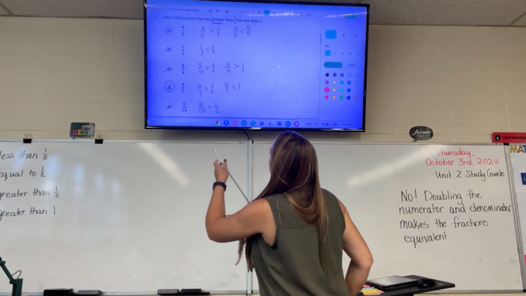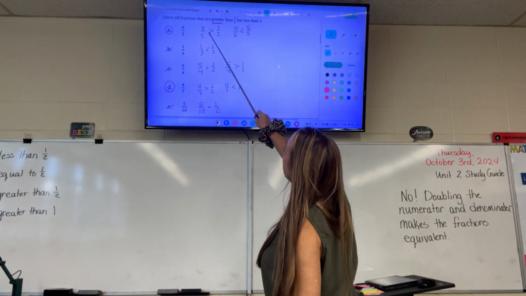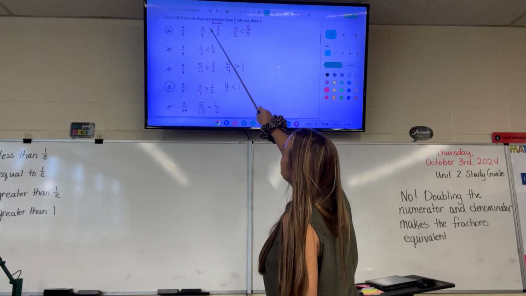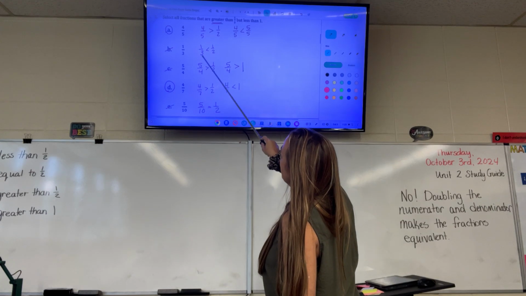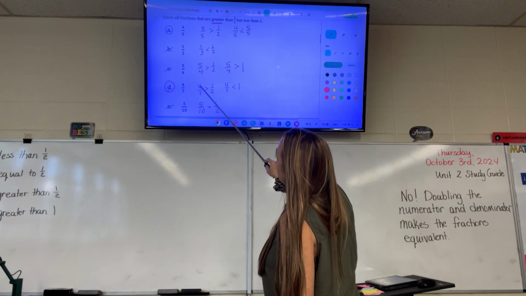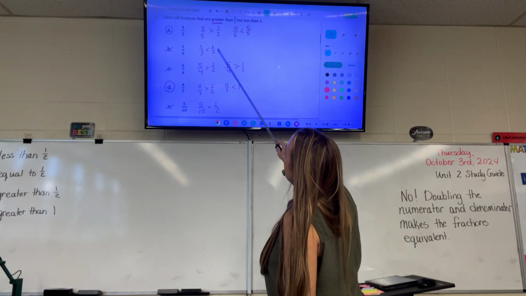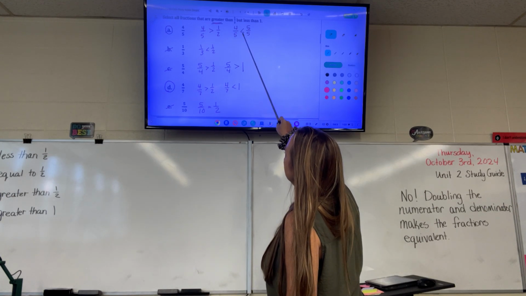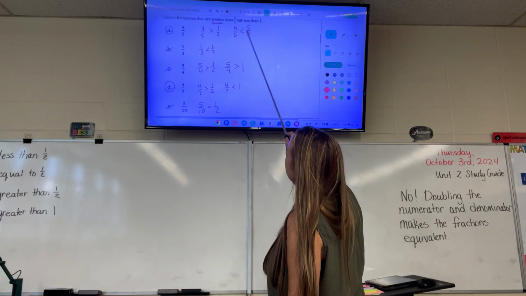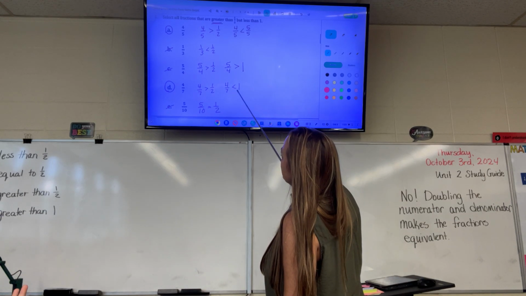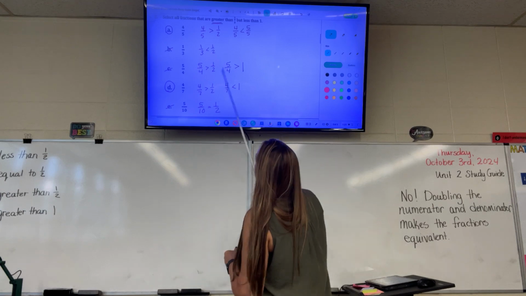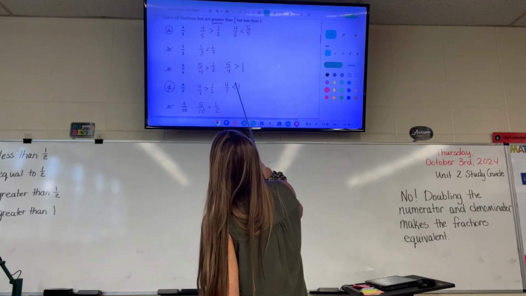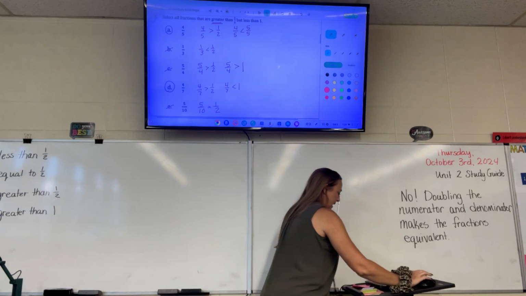You guys can go ahead and turn the page, but notice that we were looking for fractions greater than half. So 4/5 is greater than half, and 4/7 is greater than half. They also had to be less than a whole. So 4/5 is less than 5/5 or 1 whole, and 4/7 is less than a whole. Do you see how the symbols are for the ones that work? They're kind of back to back. All right.